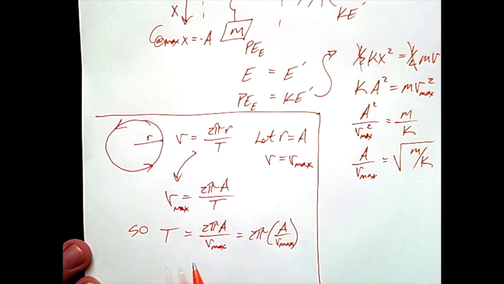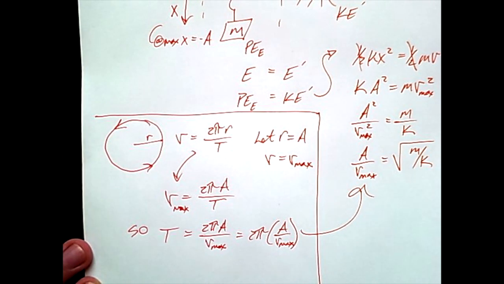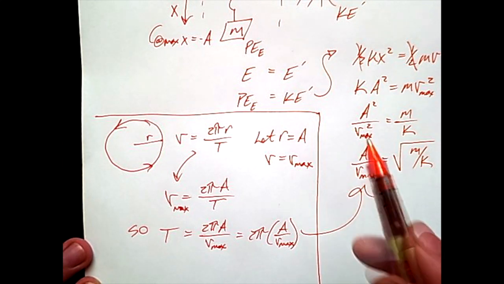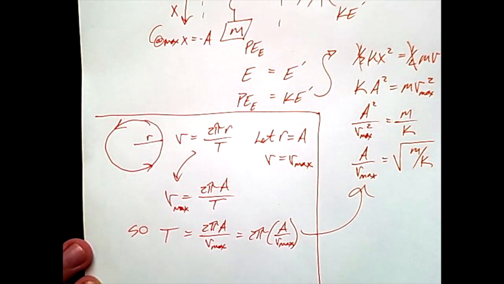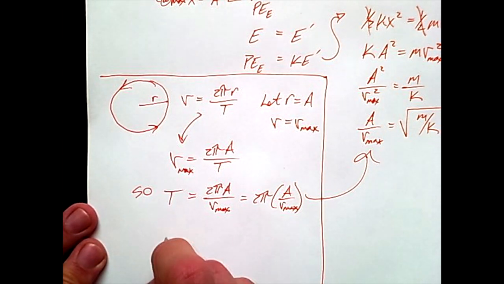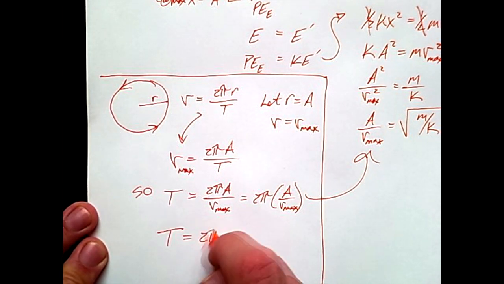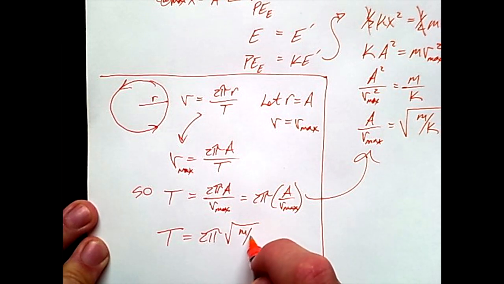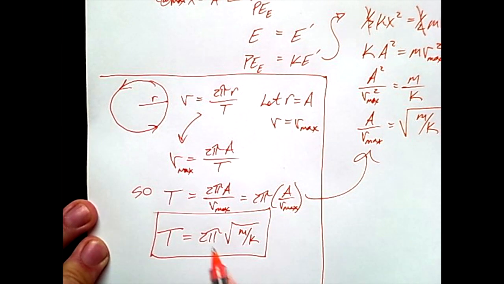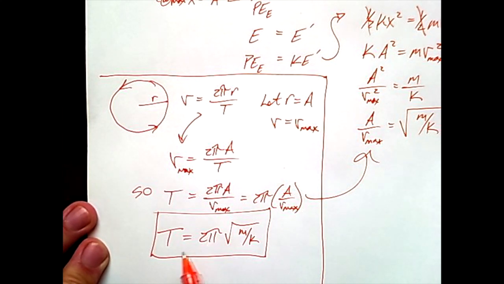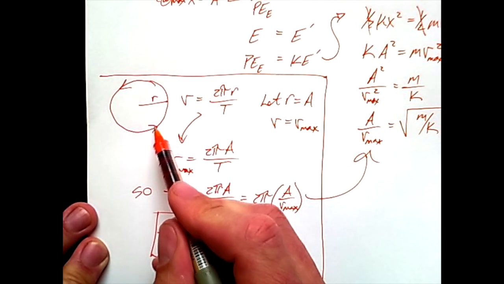But we can also say that simple harmonic oscillators, things oscillating in simple harmonic motion, share characteristics that can be described similarly. So we can take this term from a completely different system, right, springs and masses, and utilize it here in the circular motion. And so what we end up with is a period equal to 2 pi times the square root of m over k. And what we see is that the period can be described for a circular motion object as being mass divided by spring constant. Now, of course, there are no springs, so this period has no true meaning for this system.